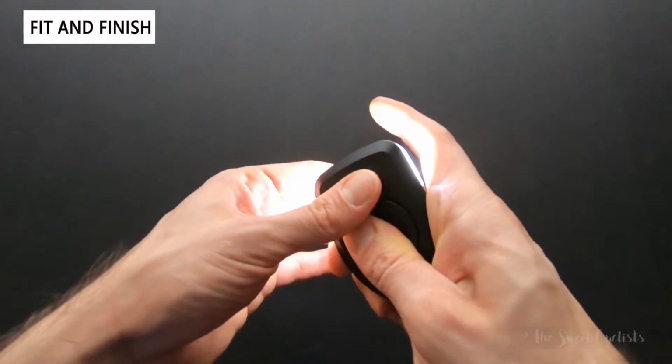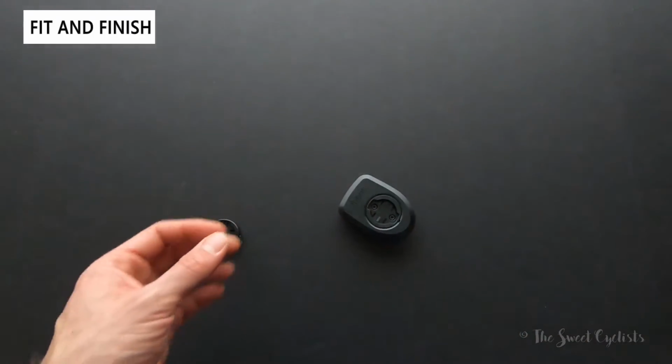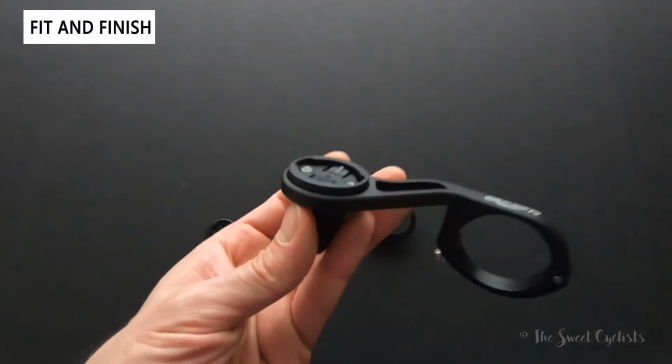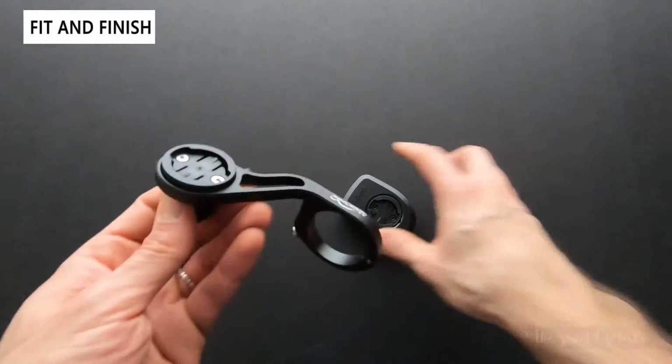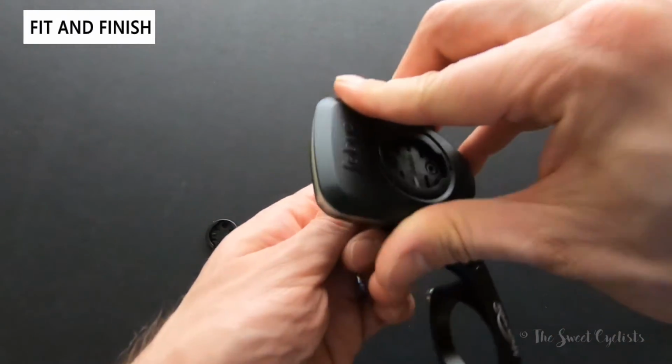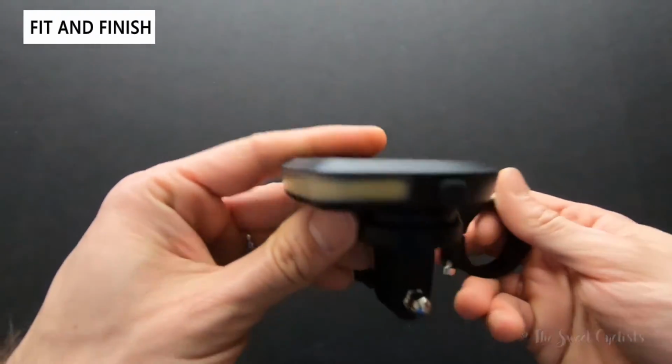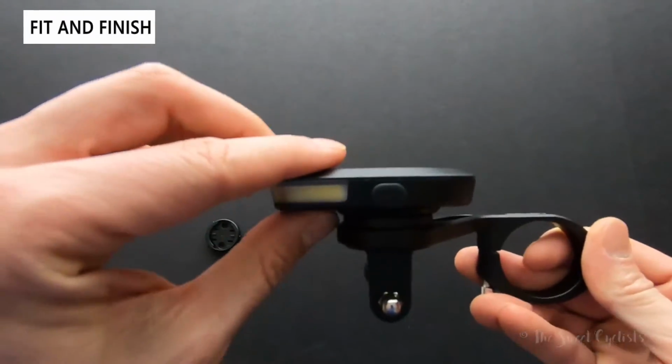Now let's take a look at the Lumaray with a standard out and front mount. Here I have the Magic Shine TTA mount, but you can use obviously any mount. Now we'll slide it on here. You can hear a really nice click, feels really secure. And it gives it a really nice profile here.